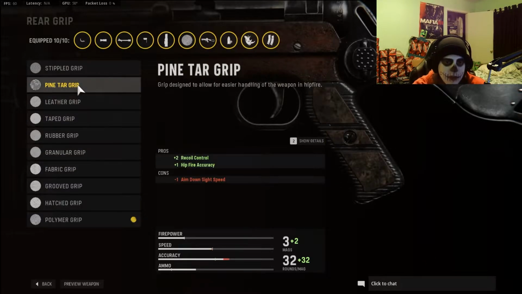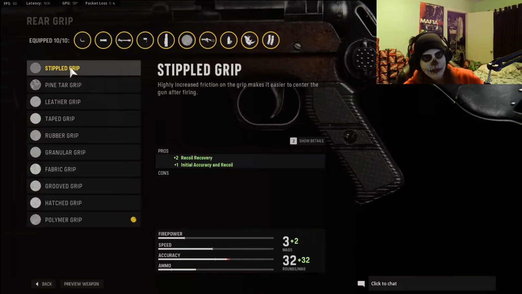Or if you're looking for a little bit of recoil control and more hip fire accuracy with this, you're definitely going to want to go with a Pine Tar Grip.